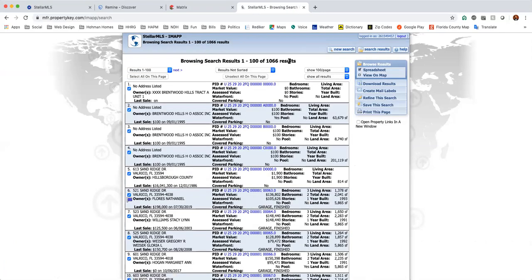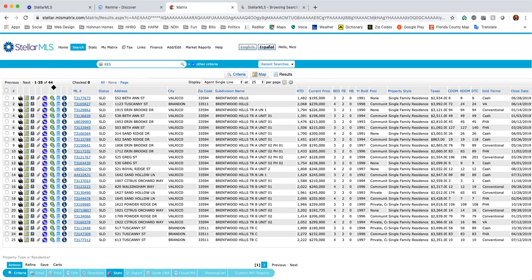There are 1,066 homes in all of the different Brentwood Hills tracts. We know that 44 of them sell.